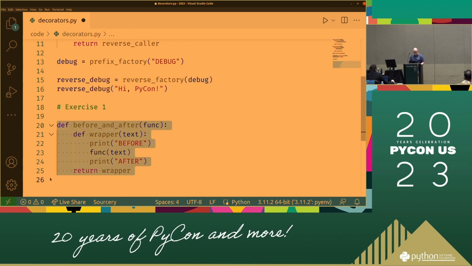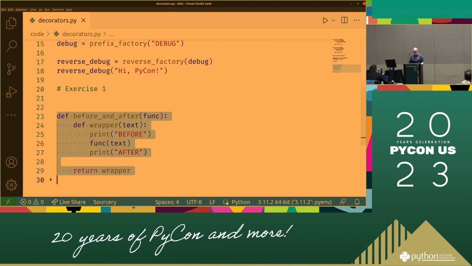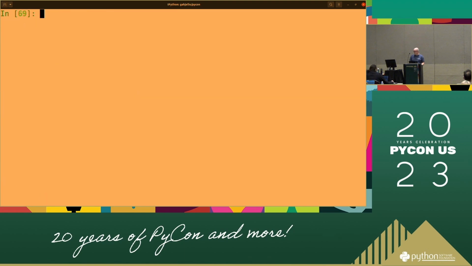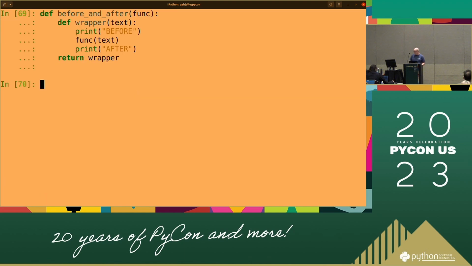So I'll copy this code. Let's see. There we are. So if I have this, our test was that we wanted to apply this to a high function, not the hello function.